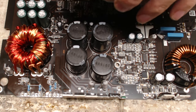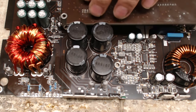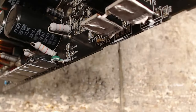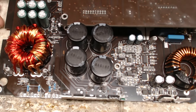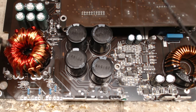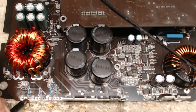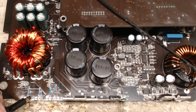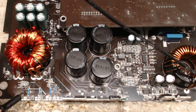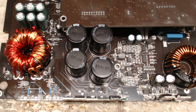So let's see if this thing will start, without the RCAs. Yeah. Sorry, JL, not a fan of this design. Let's try this again. Will it try me? How about no, it won't. It has to have, this thing's got to be almost practically put completely together. I just can't believe that. Hold on.